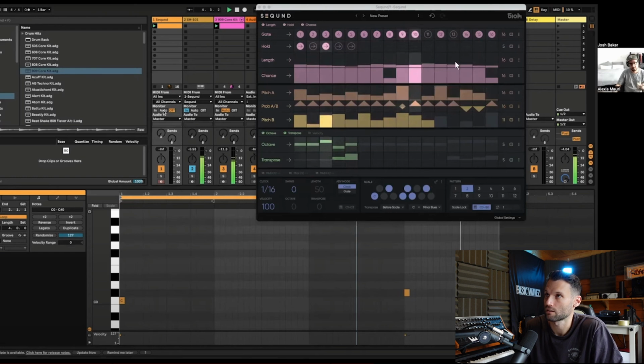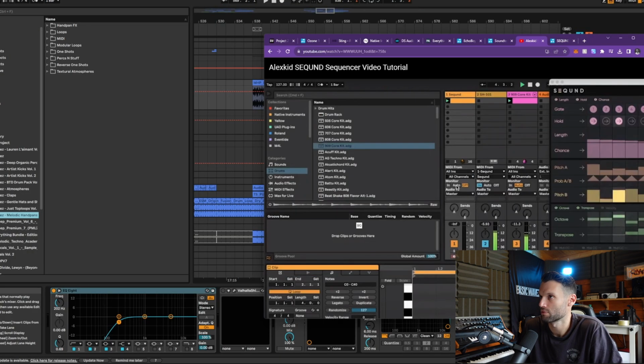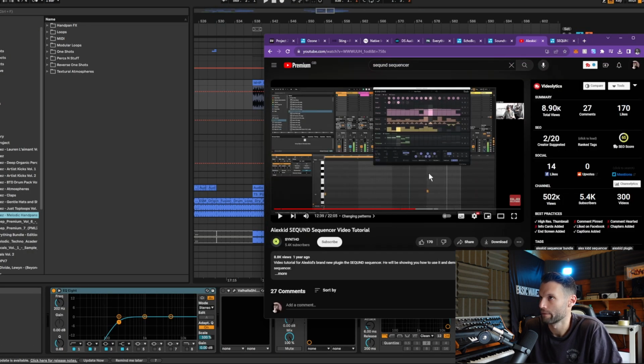So yeah, it looks like a sequencer that has everything that you would want it to have. And it's pretty cheap, has a nice interface. I just haven't tried it yet, so that's the only caveat over here. I haven't had time really to check it out, but I just wanted to mention it as I am planning on buying it and testing it out. I'll let you know how it goes.